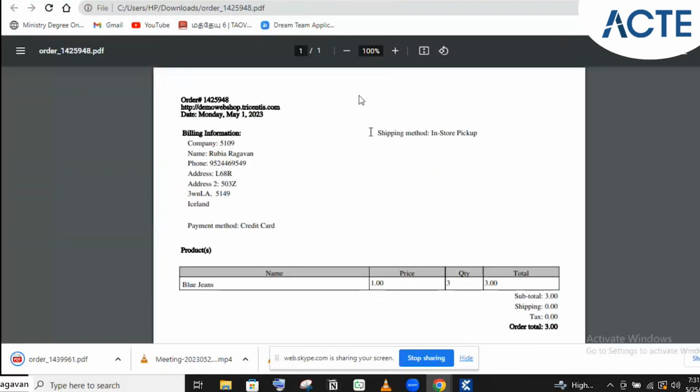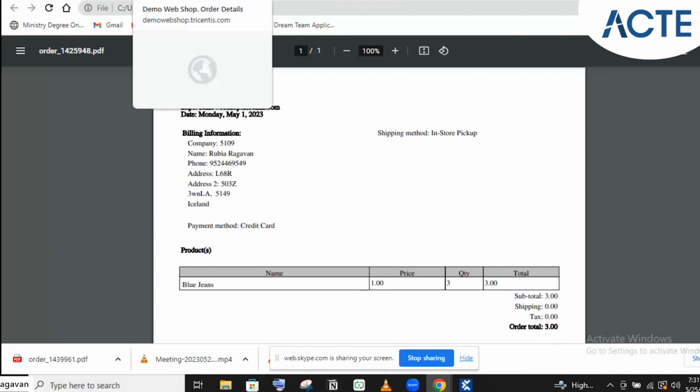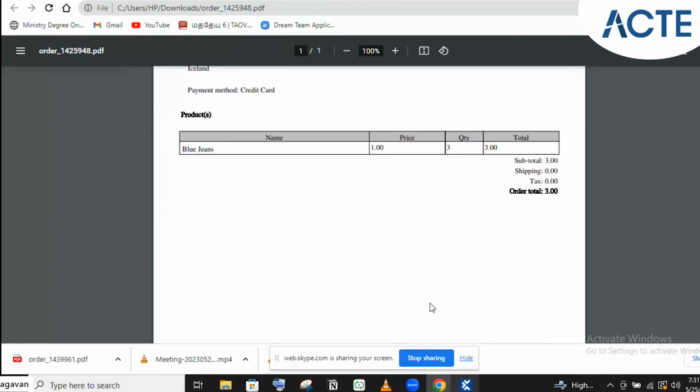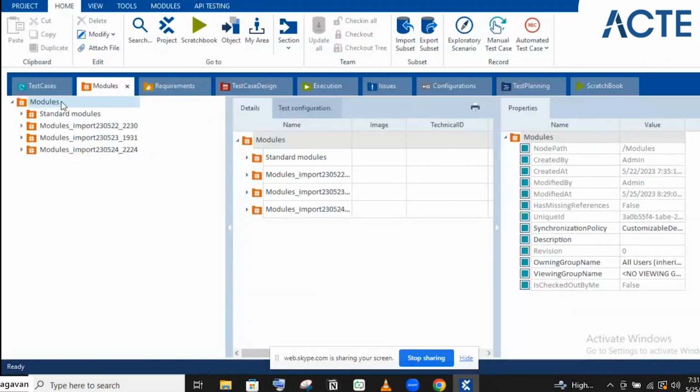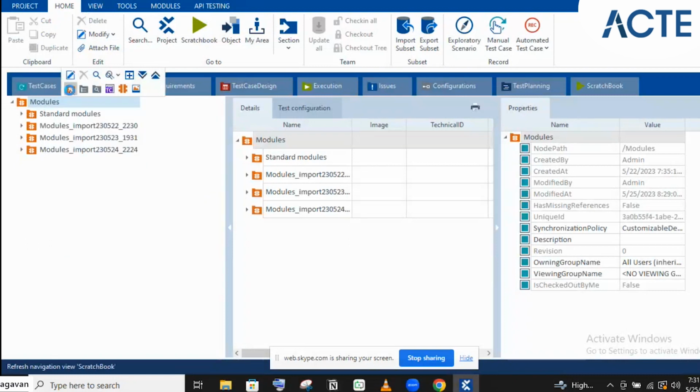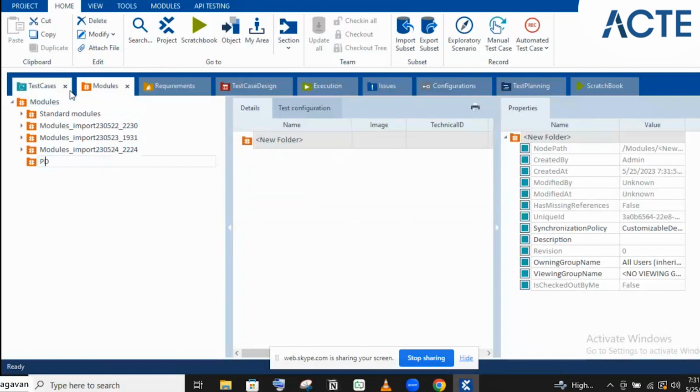So I have opened one PDF, and the scenario is we want to verify that the details present in this PDF are the same as the details that we entered while making the order. In order to work with PDF, we have to do the scanning, creating a separate folder for PDF in the module.